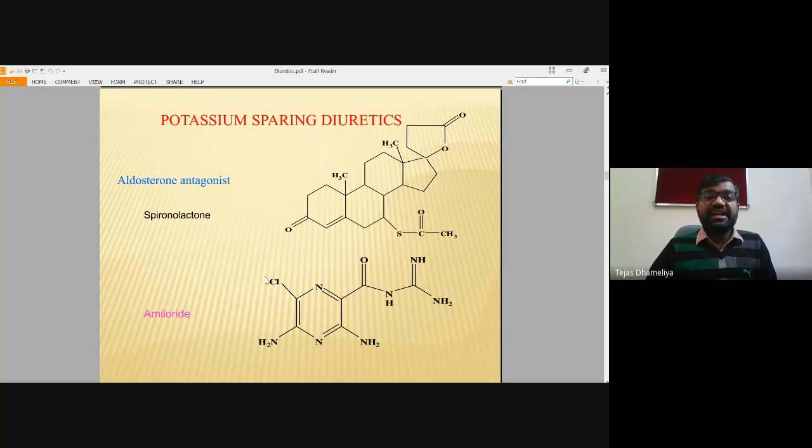This is another kind of potent diuretic, which is called an aldosterone antagonist. Aldosterone is a hormone produced by the adrenal gland, which is situated just above the kidney. In the last session, we saw the adrenal glands. The adrenal medulla and adrenal cortex are there. The adrenal medulla produces adrenaline, a neurotransmitter required for neurotransmission in the central nervous system as well as the peripheral nervous system. Majorly, it is a part of the peripheral nervous system.